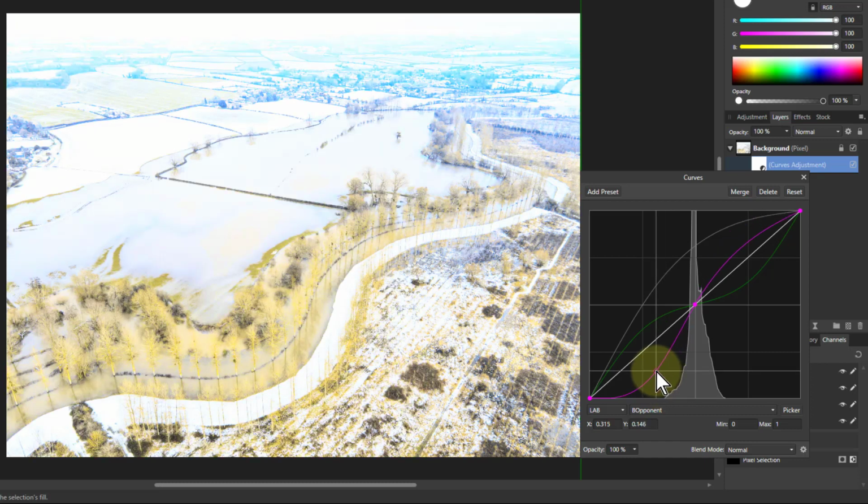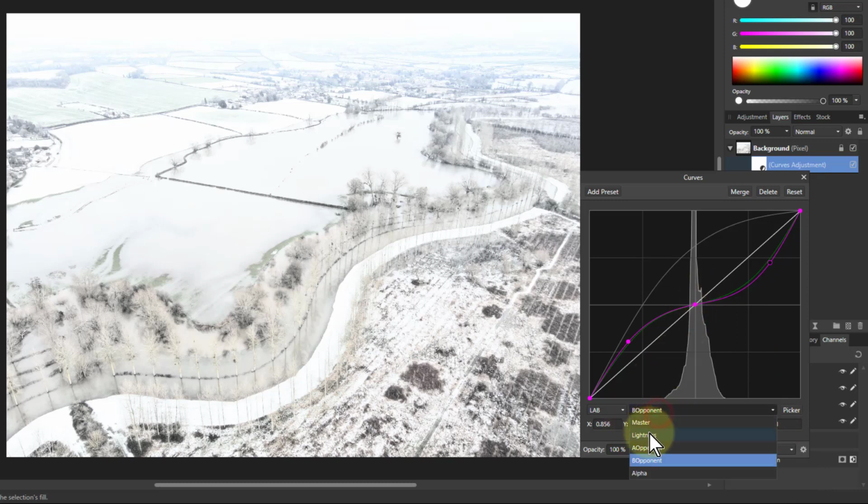Downwards you're going to get yellow increasing, and upwards you're going to get yellow decreasing. So it's going to take the yellow out of these trees down here and make it a bit more muted. And at the other end, the same sort of thing. If you push it up, the blues are going to increase, and you bring it down and you'll take out the blues.